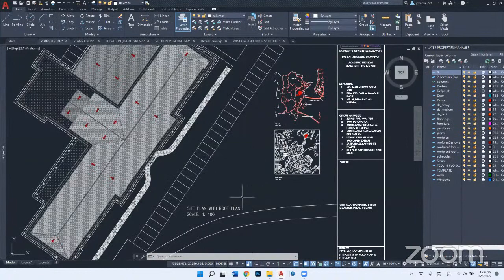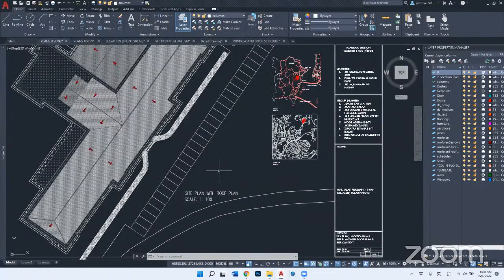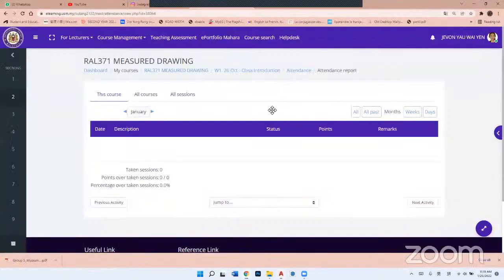Tulislah museum apa benda? Jalan apa benda? Glovo ke? Bukan USM ke? Okay. Tulis betul-betul. Museum, dia ada nama kan? Museum apa nama dia? Apa nama dia? Wait.